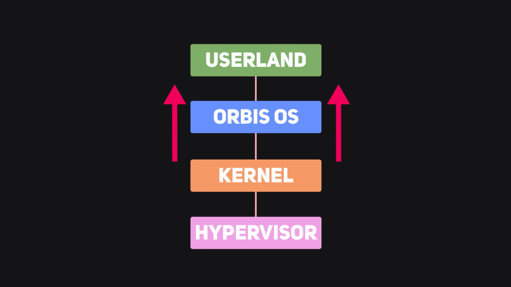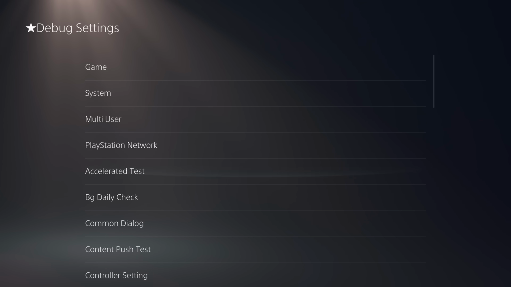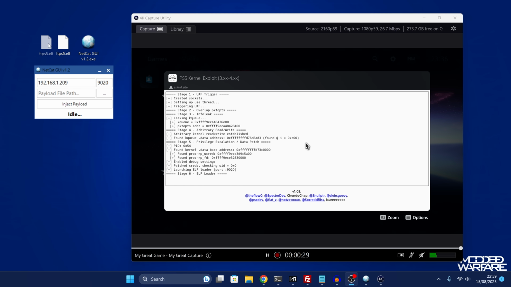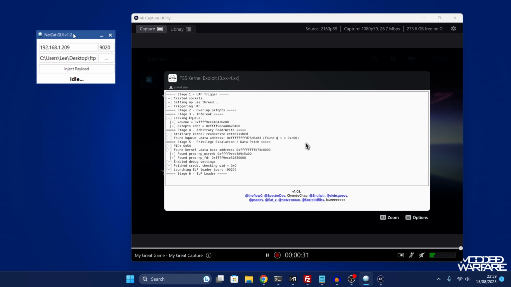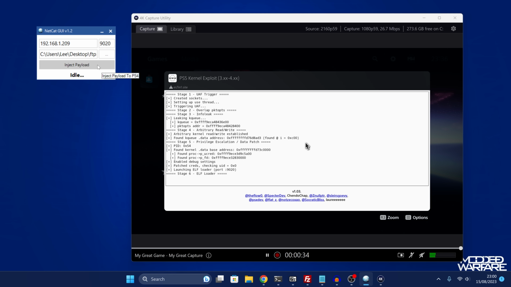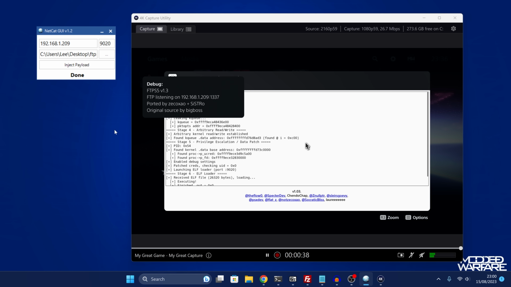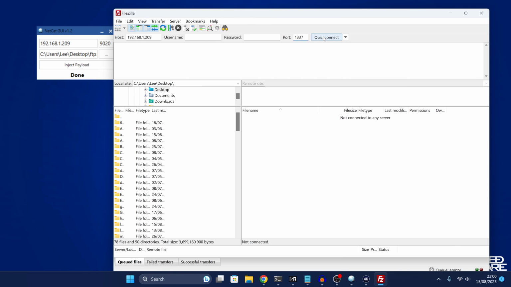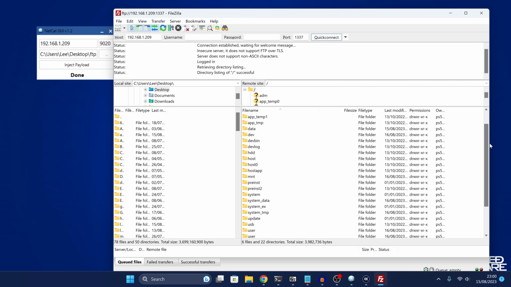So what that means is currently we're able to do things like load the debug settings on the console, which there's not a lot you can really do with that on its own. And it also runs a payload loader on the exploit, which means you can send an executable file over your network from another device like your computer, and it will execute that payload on the PS5 itself. And currently we have payloads for things like FTP, which will allow you to gain remote access to your PS5's hard drive and access the file system. And that's pretty much all we've really been able to do up until now. There's not really been a hell of a lot.